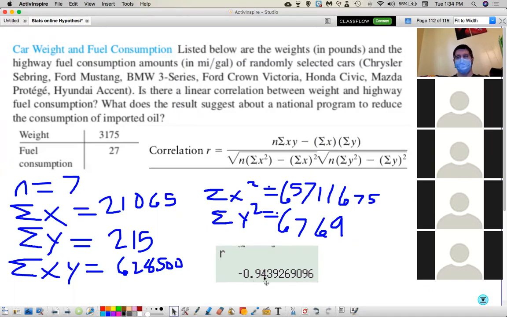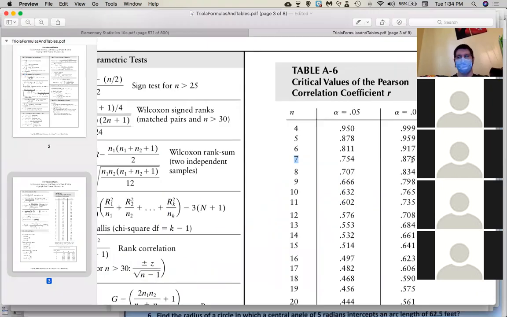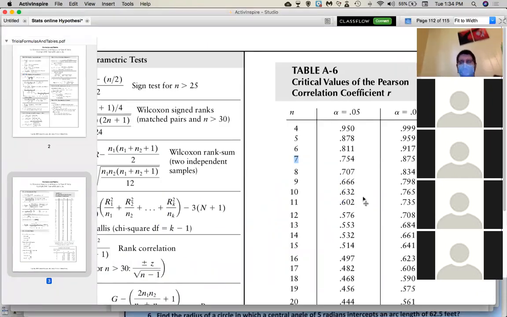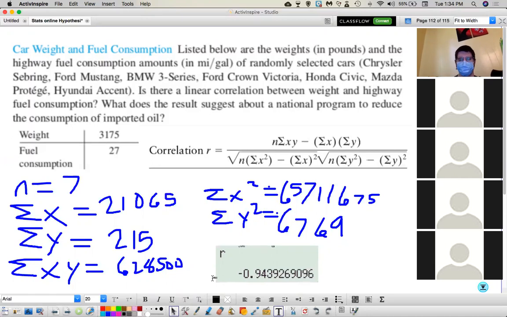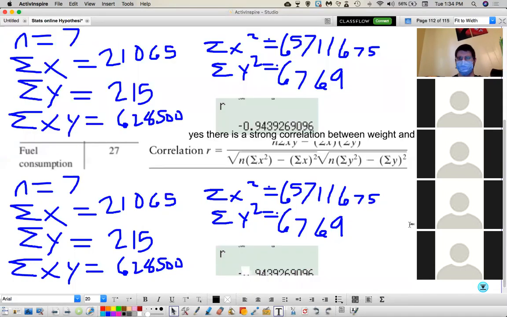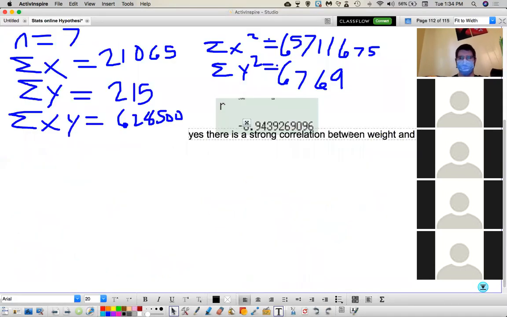To see if it's a correlation or not, we look at the absolute value. The closer that is to 1, the stronger the correlation. So this is above 0.875. So yes, there is a strong correlation between weight and fuel consumption. Go down there. Where am I?